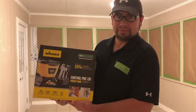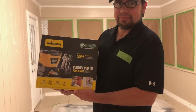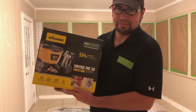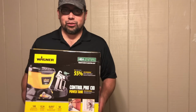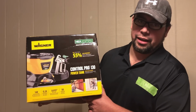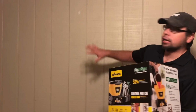As you guys know, this is our fixer-upper, and we have a lot of painting to do in this house to make it our own. We were so lucky to have the opportunity to partner with Wagner and get this amazing machine in order to make the painting of this house a little bit easier for us. So this is a Wagner Control Pro 130. It is an airless paint sprayer. And this is gonna make all our painting jobs super, super easy, especially on a medium like this.